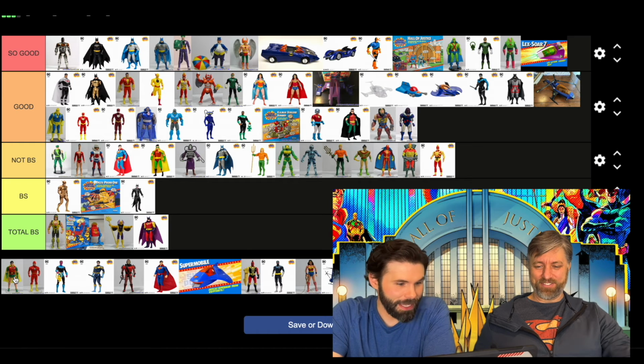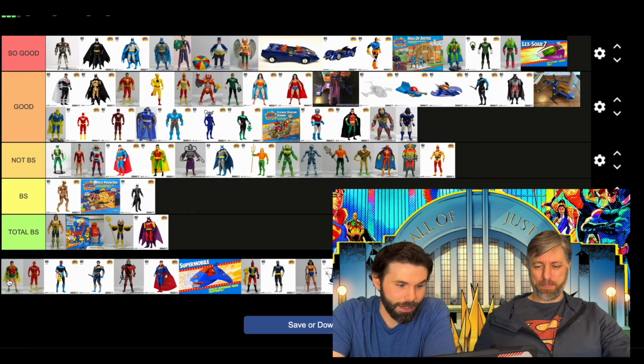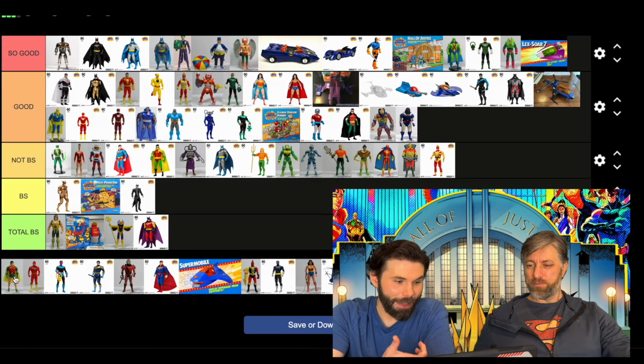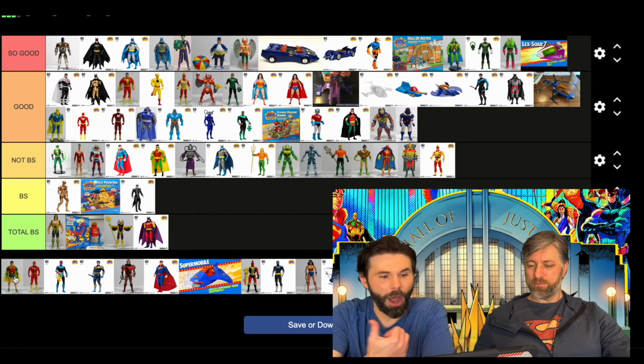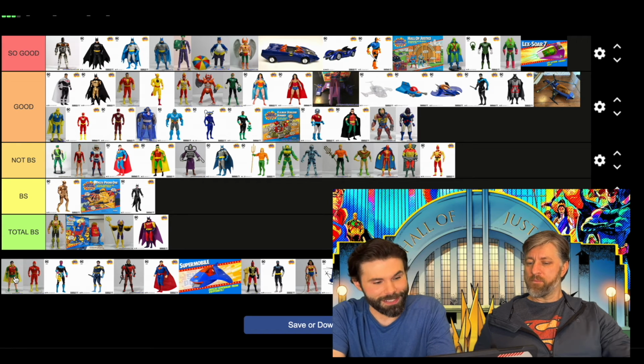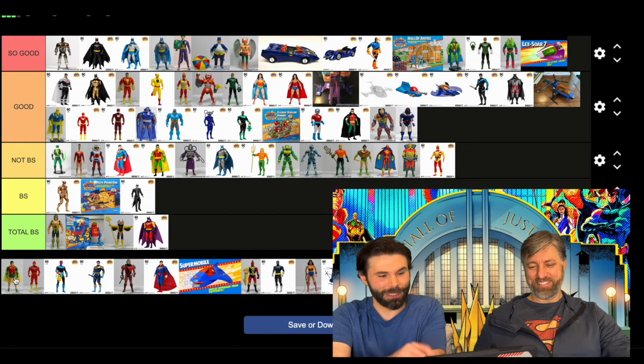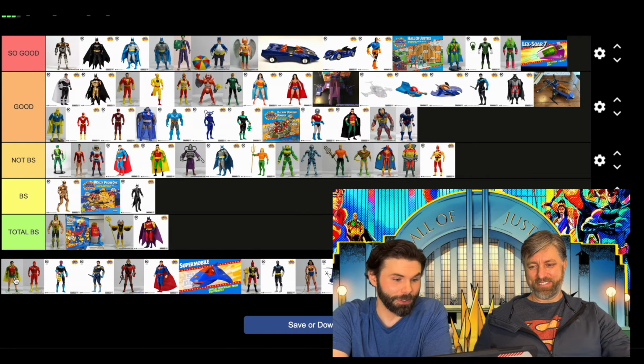All right, now we have the original Kenner Super Powers Robin. Always a very cool figure. Really like this one a lot. Went with Batman like a glove. I mean, Robin was never my favorite character, but that figure itself, you watched the Batman cartoon or even the old Adam West series when you were watching those on reruns as a kid. That one looked just like Burt Ward. So I really, really liked it as a kid. Still like it. Still think it's a solid figure.